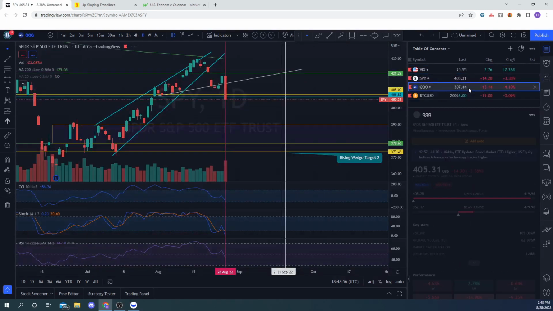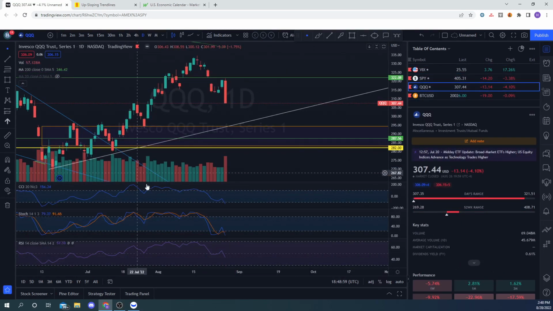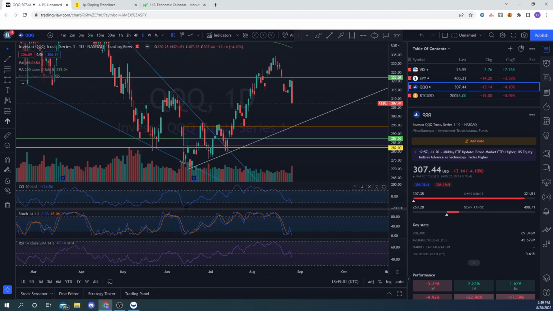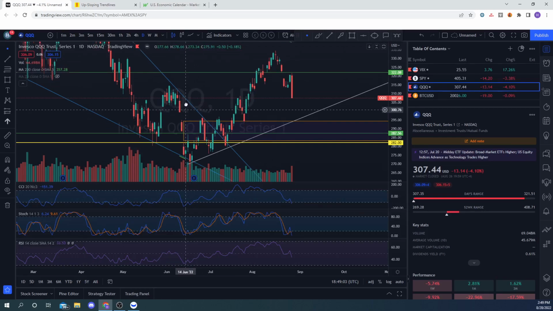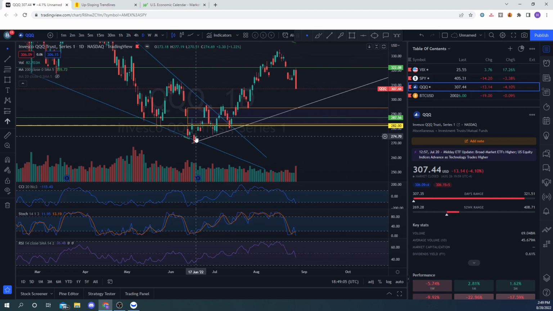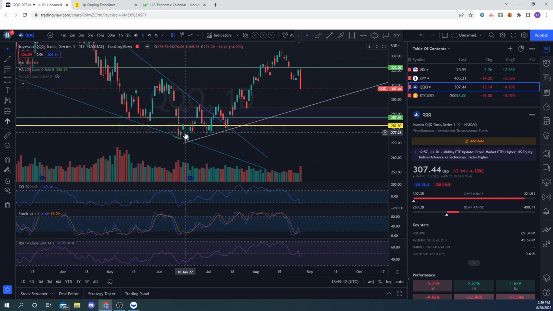Now, I do want to also point out on SPY and QQQ, we are in the oversold territory here, but I want to point this out, okay? And this is what I'm going to be looking for. I've been vocal about this on the channel. What do I look for in finding tops and bottoms? And what have we been able to find? One top, one bottom, and now two top. And we're going to have a fourth case of this when we find the next bottom.